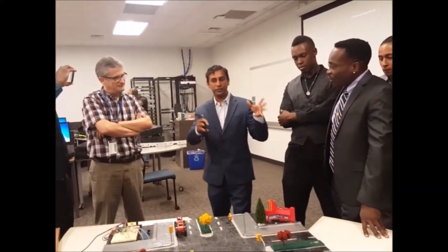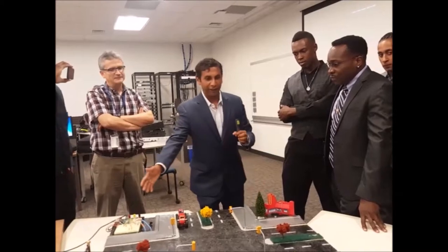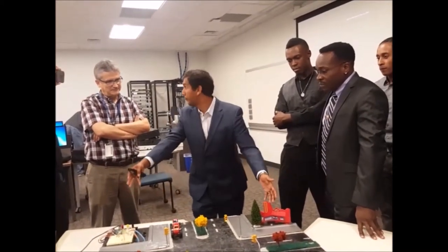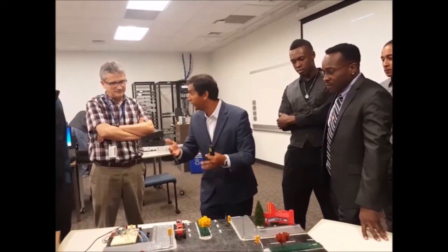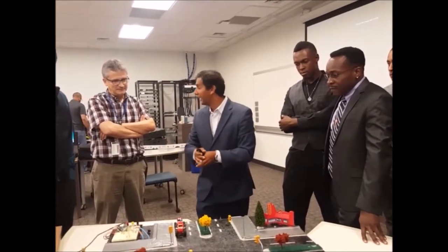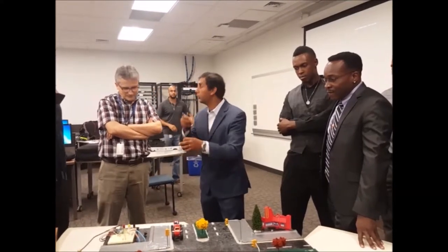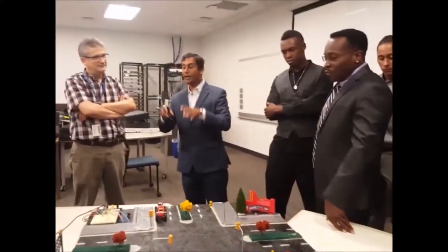Especially with the hardware, Jackie helped us a lot. We used Cat 5s. We had issues when we put it together on the board, this platform itself, that the wires were touching regularly, and then we sorted that out. Playing with a microcontroller helps you a lot to make sure the wiring is correct.